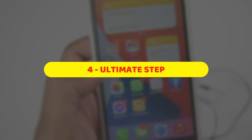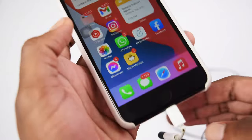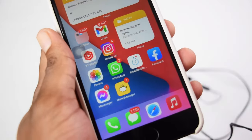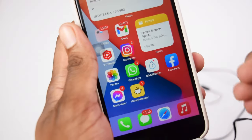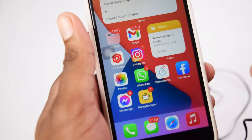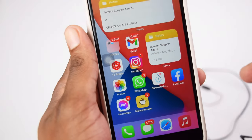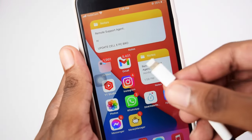Next up, we're moving into the next and final step that normally helps you fix the problem of your lightning adapter not connecting to your device. This is the step that I call the ultimate step, and it's the step that in most cases helps you fix the problem of your iPhone not connecting to your lightning adapter.